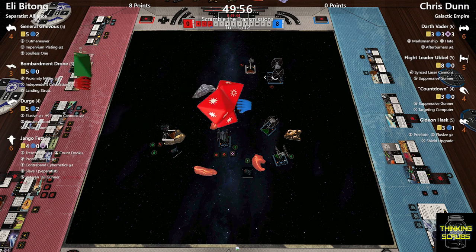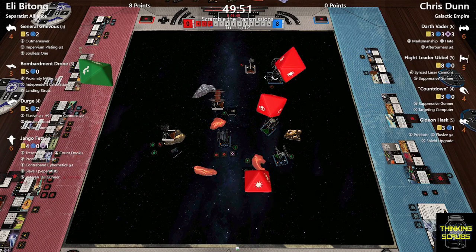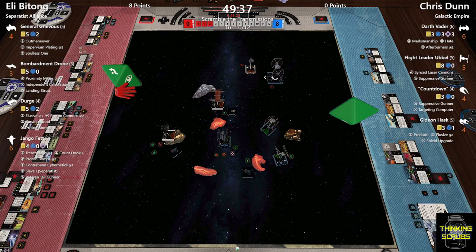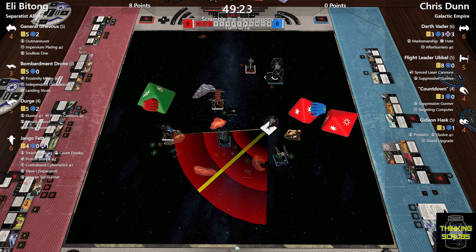What's happening? So I think he's attacking Dirge, I suppose. That's the only... Who did Dirge attack? Countdown? So it's countdown attack on bombardment drone.